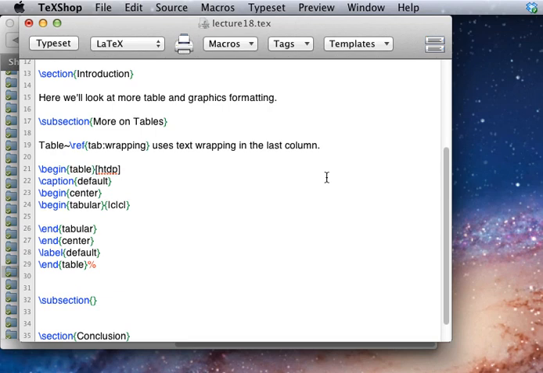So this first table, we'll give it a caption. Of course, you can just type all of this yourself if you can't find a macro. And it's using the same table format that we've been using. And here I want to left justify the first two columns. So I'm going to space out these bars because when I type the L, it looks just like the bars, so it's kind of hard to see. So we have vertical bar L, vertical bar L, vertical bar. So those are two columns that are left aligned. And let's do a third column, and we'll start by making it left aligned. So I'm typing an L first, and then a vertical bar.